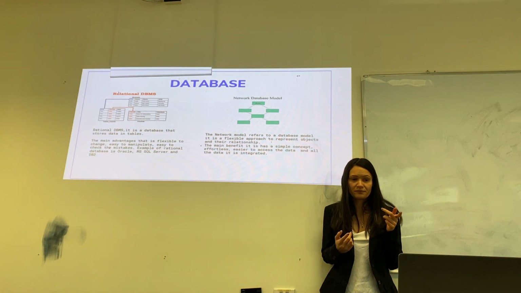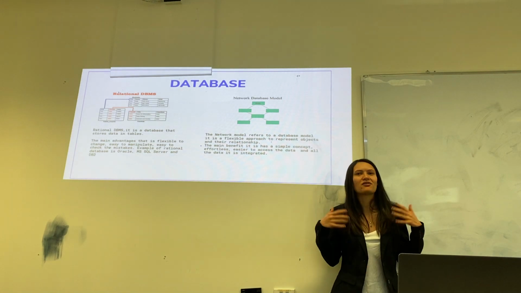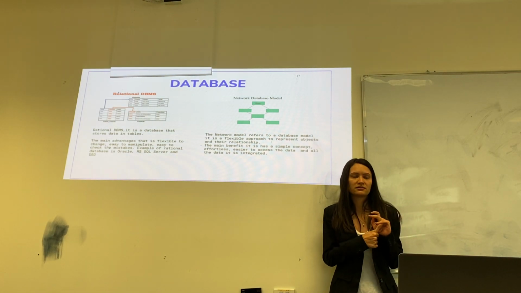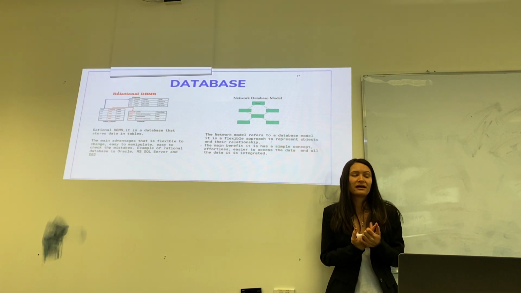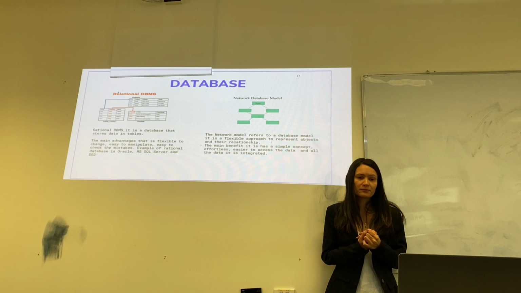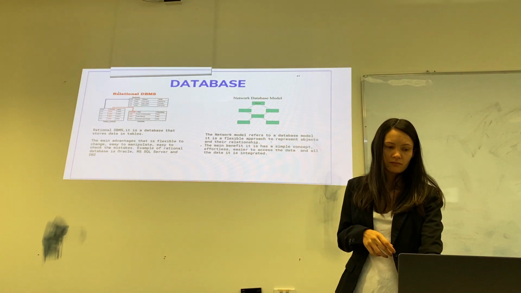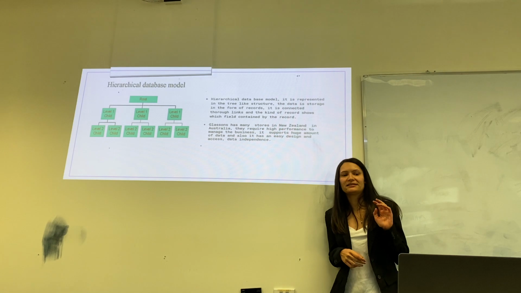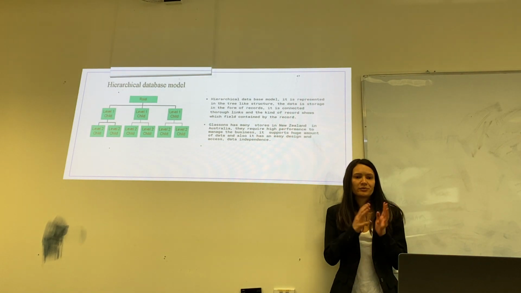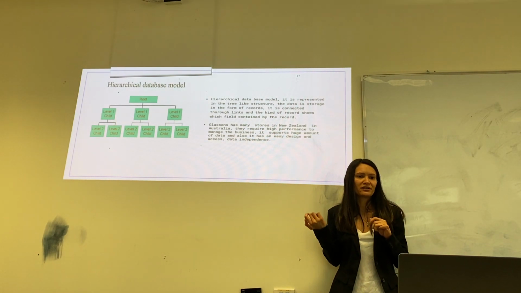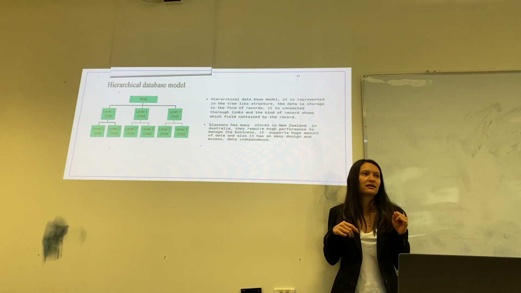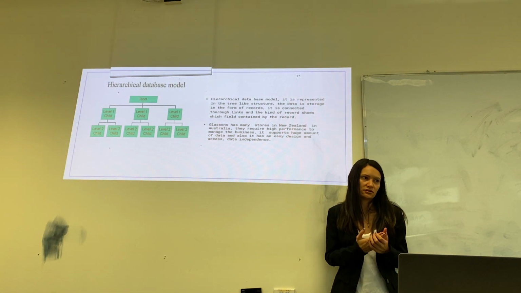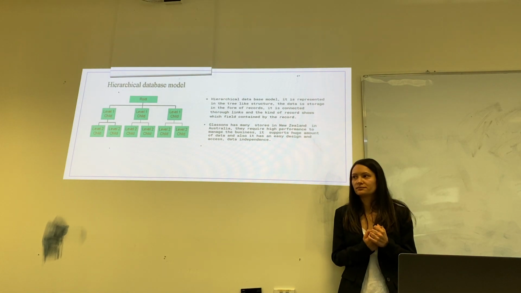I put hierarchical, but I was reading more this week, and I found that they can use network because it's more flexible. It's easier than hierarchical. And the hierarchical database is a model that represents a tree-like structure, and is more complex. Big companies, like banks, use it more because they have more complex data, but it is also easier to use.